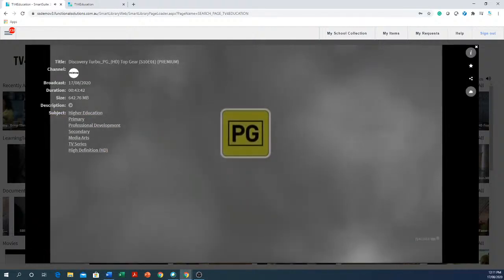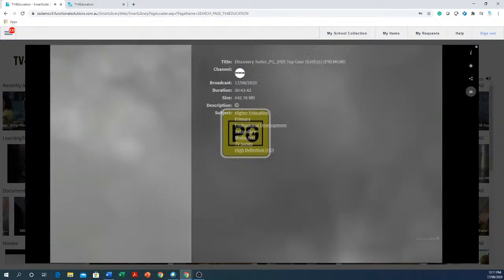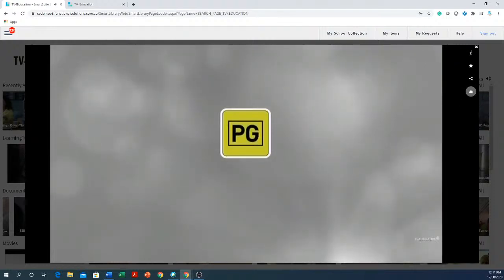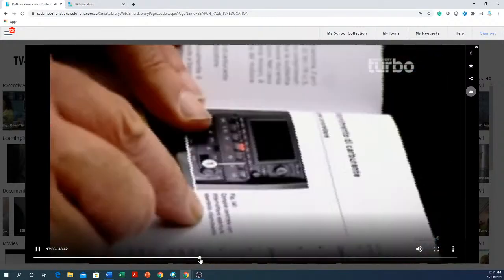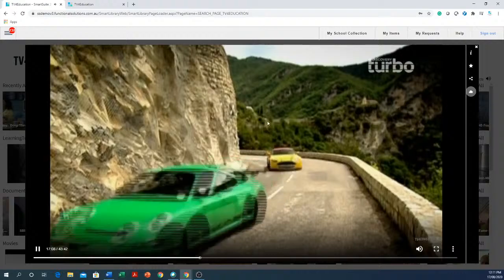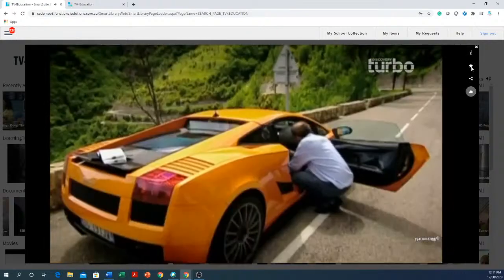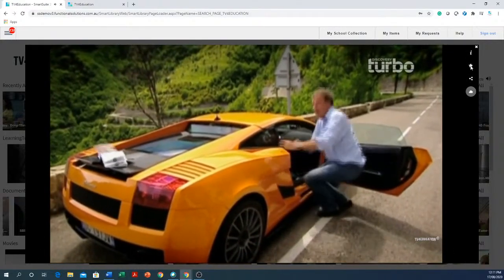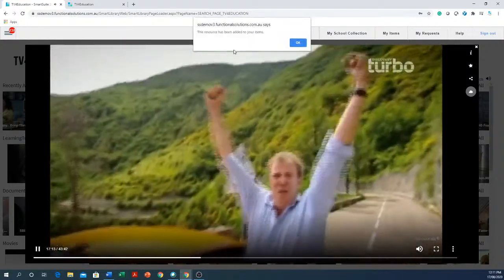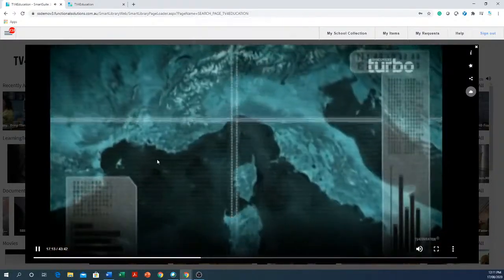Why not do it at home? Pour yourself a glass of wine or a coffee and sit back at 8 o'clock at night, 10 o'clock, and explore. Have a look at what we've got, and fast forward. Have a look to see, does that really match what I want? If it does, just click the star. And when you click that star, you'll get a little message to tell you it's been added to your collection. And that's how you can add content to the collection.